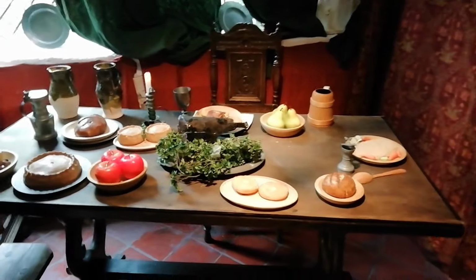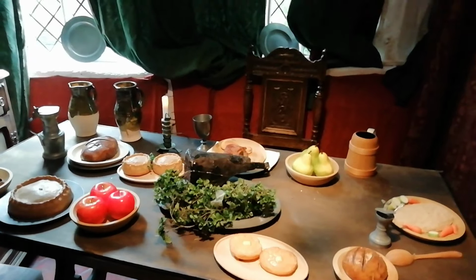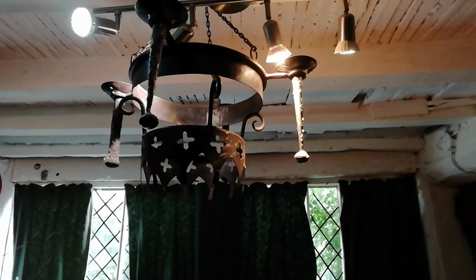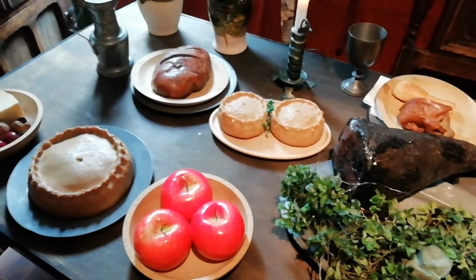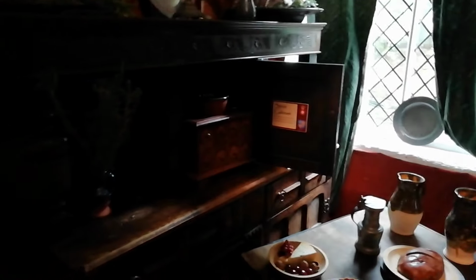There's loads of things I absolutely love about this place, but they have really cool displays out. And of course, when you come in and walk around, don't forget to look at the building itself, the oak beams. And of course the windows, don't forget to look at the windows. This building is just oozing history. That's making me kind of hungry, seeing all that lot. Got a lot of really authentic furniture as well. If you look at the decoration on the chair, you can also see this side unit here as well.